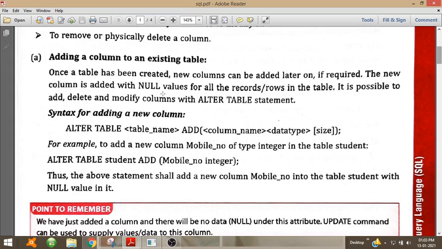So if certain rows were previously added in the table, and we add a new column, then the values of the new column for the previously added rows will be null. Its syntax is alter table, table name, add. We have to use the keyword add, then column name, data type, size.